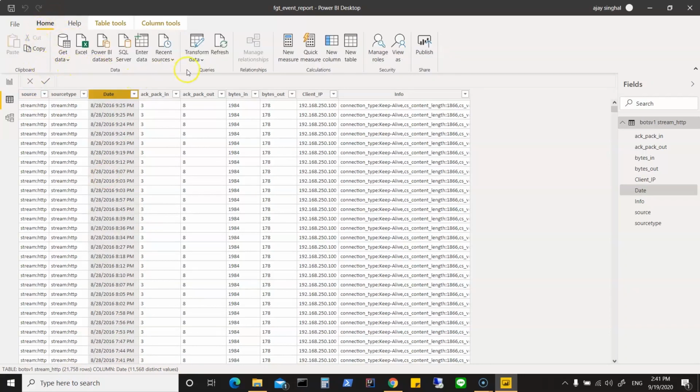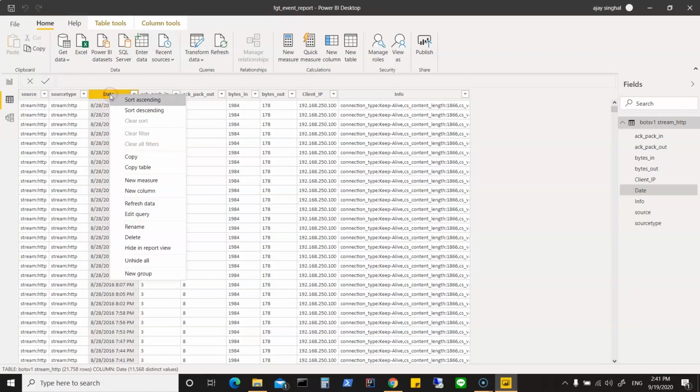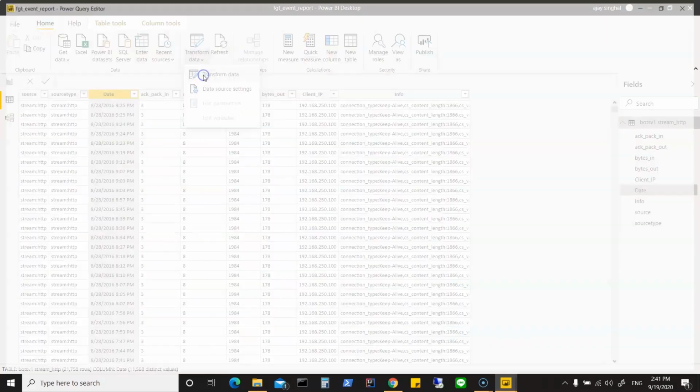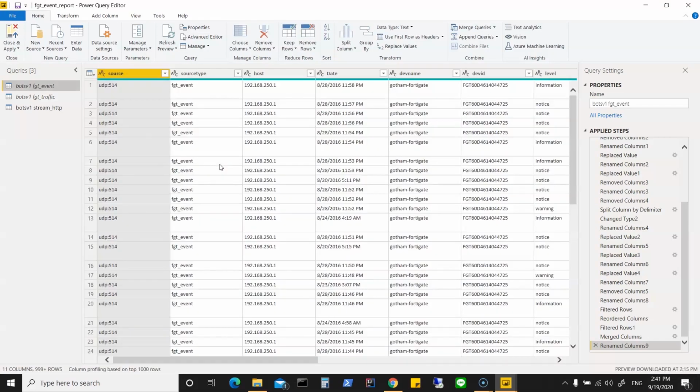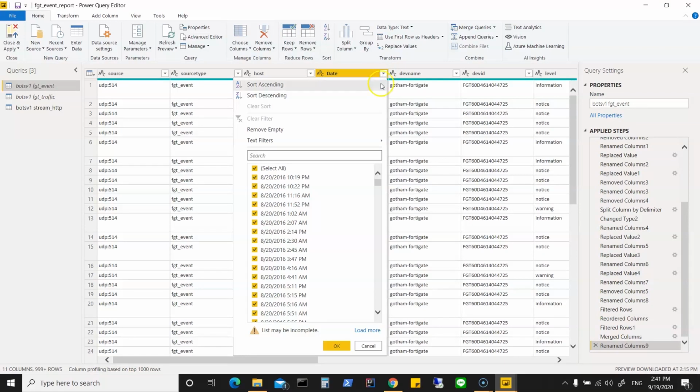So I am going to work on transforming this. So let's go in and transform this one again. And here you have the date, and we were interested only in 820 onwards. So let's make sure that this is the date we have.